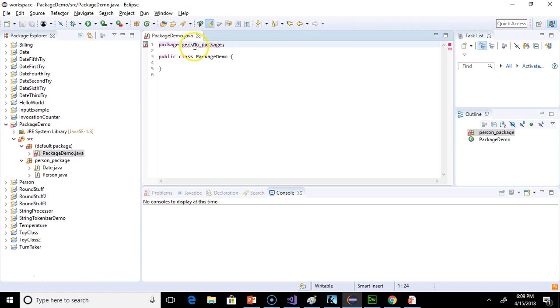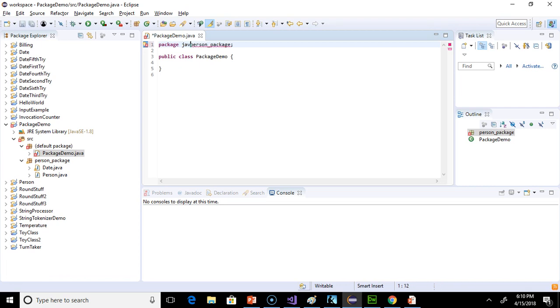Now I've noticed it gives me an error. It says the declared package does not match the expected package, right? Because we haven't fully specified where this package is.